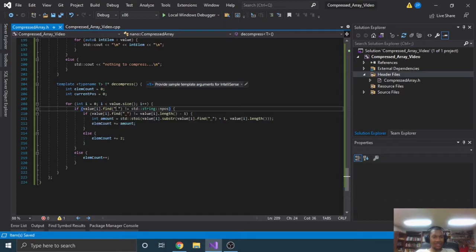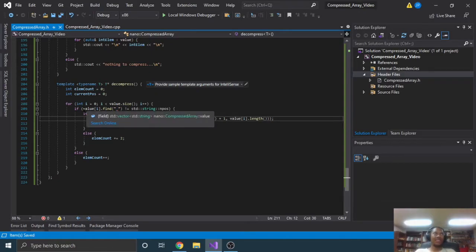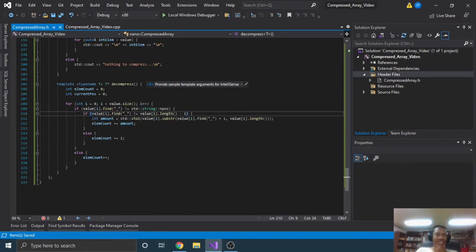We find the underscore. Again, this could be more optimized. You could define a macro and change it to whatever character of your liking, based off whatever you plan for users to use it for. I just chose the underscore. And so we find the underscore.